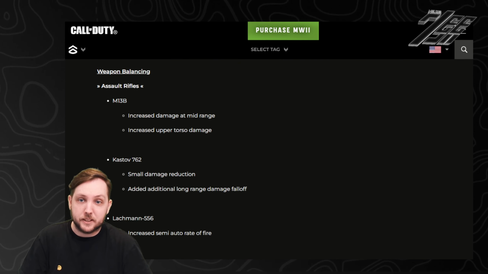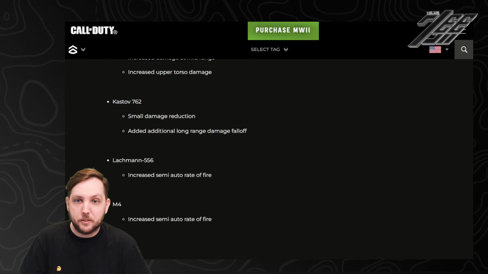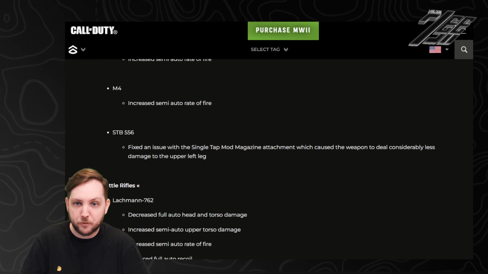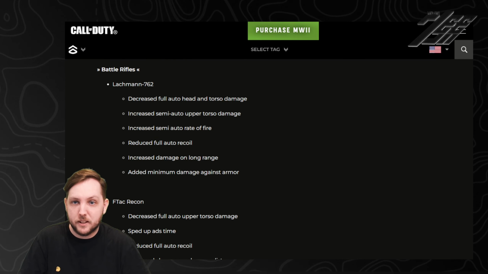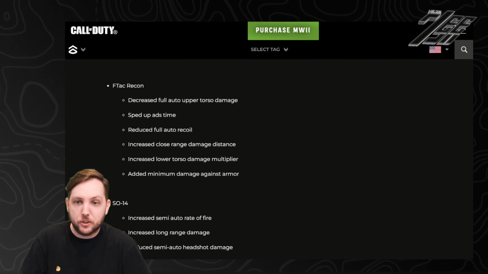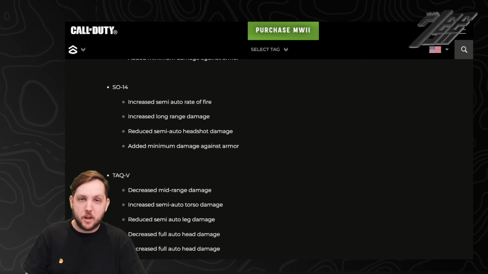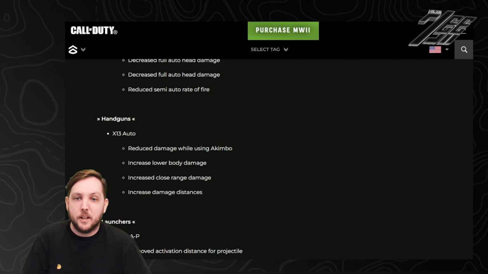Onto the weapon balancing that they've done so far. So we've got a little bit of a buff to the M13, a little bit of a balance to the Cast-Off. The Lachman's had an increase of semi-auto. Same for the M4. The STB 5.56 has had some adjustments to the single-tap mod magazine. Battle rifles have been tuned. The Lachman, the FTAC Recon, and the SO14, along with the TAC V. They've had a bit of a nerf, a bit of a balance across the 2. The TAC V is no longer overpowered.